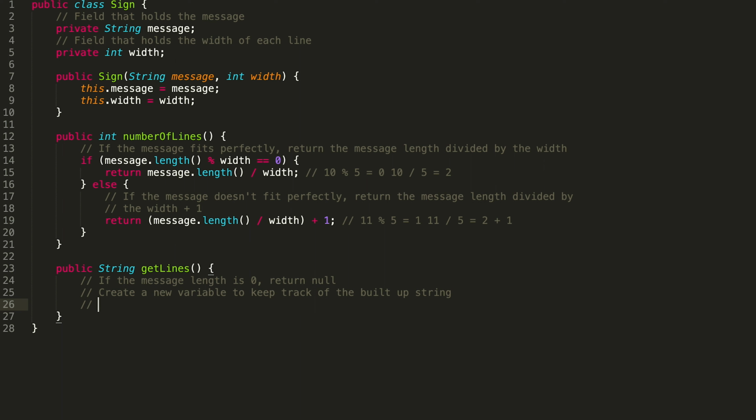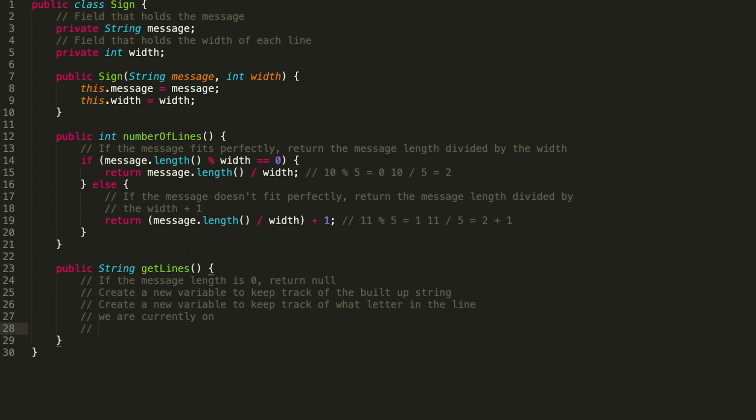Next thing we're going to want to do is create another variable. This one is going to keep track of our place within the line. So we know that once we have reached the end of a line, we want to add a semicolon at the end. As long as we're keeping track of what place we are in the line, once we get to the very last letter in the line, we can add a semicolon and then move on to the next line and continue building up the string. Create a new variable to keep track of what letter in the line we are currently on.